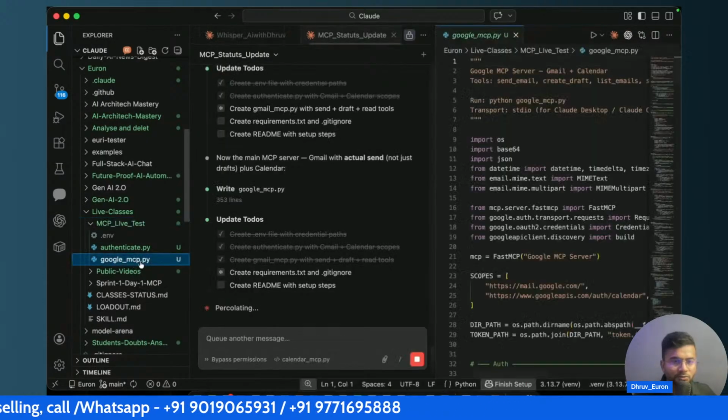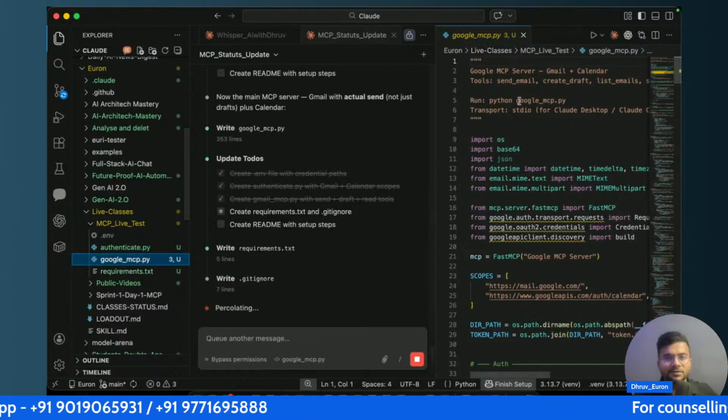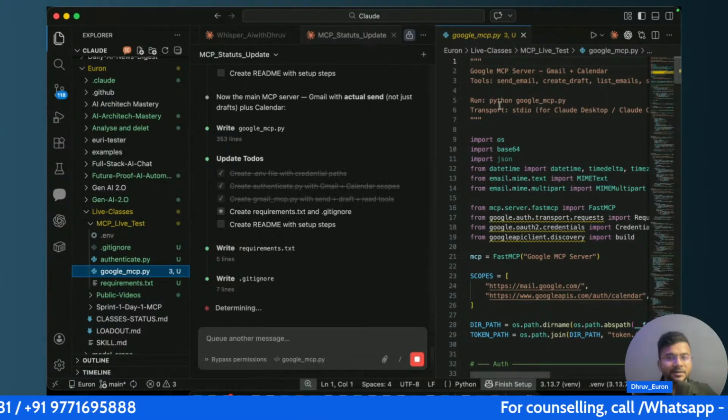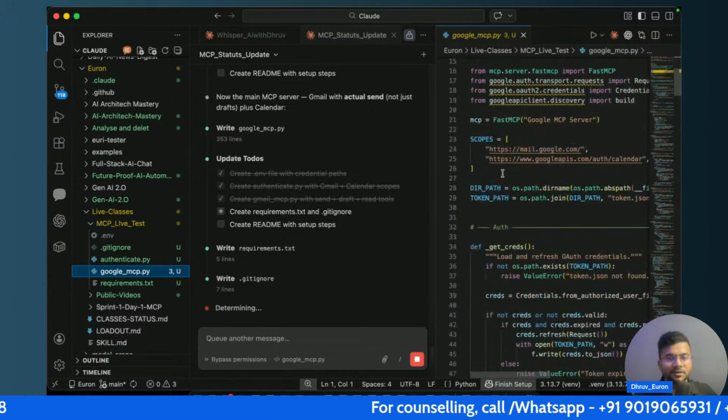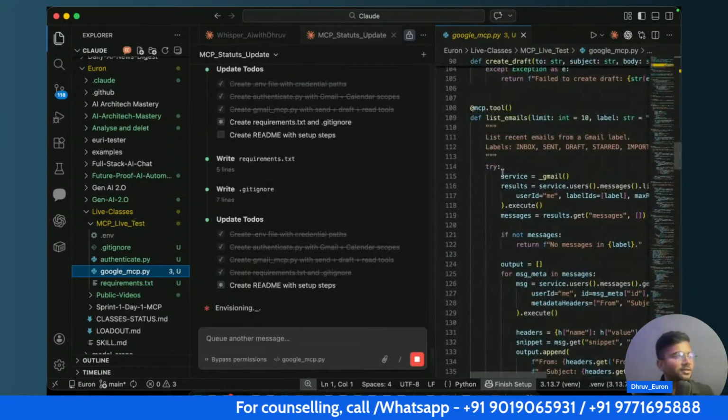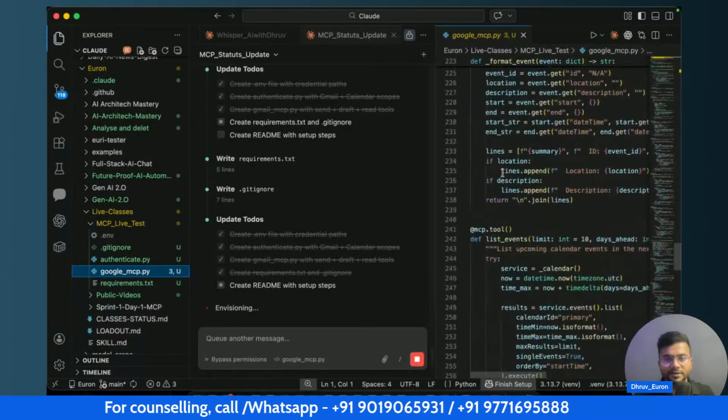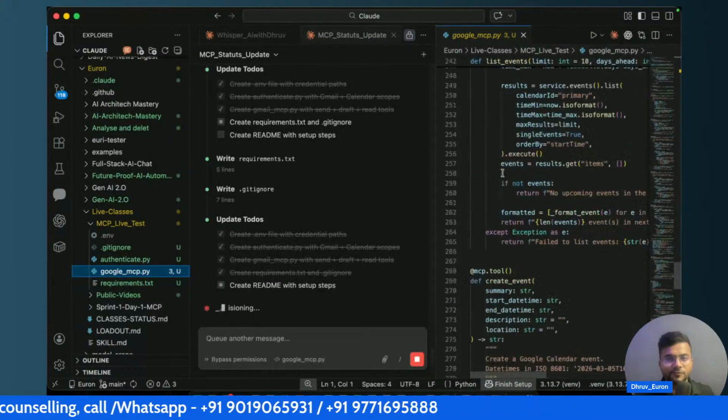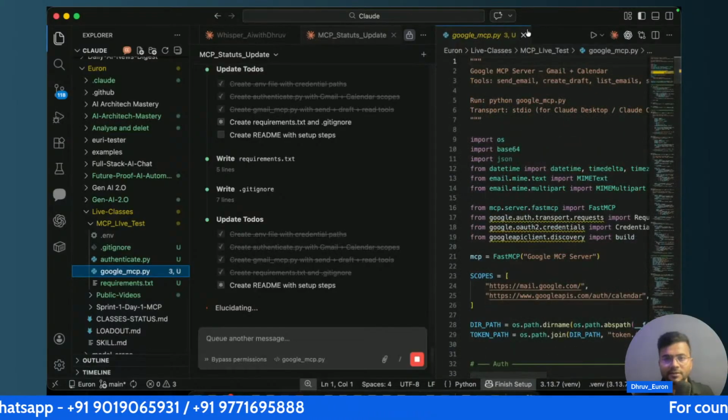If I show you, here you can see Google MCP server, Gmail plus calendar tool, send email, create draft, run Python, google_mcp and all. And here you can see it has written all the code. If you read, of course, you can understand. But yeah, this is so many lines of code. We do not need to read it even. We'll just see the outcome.